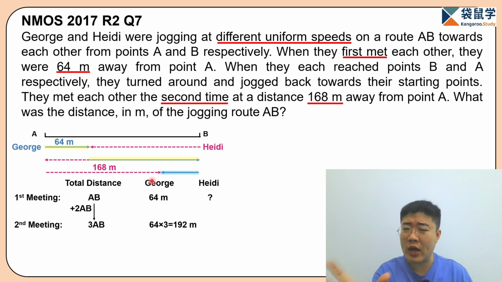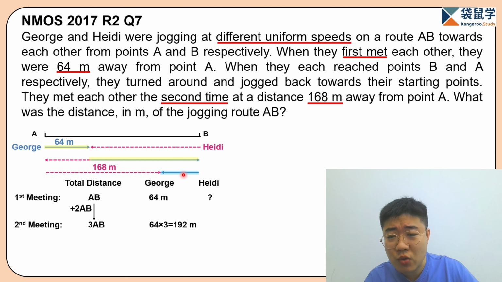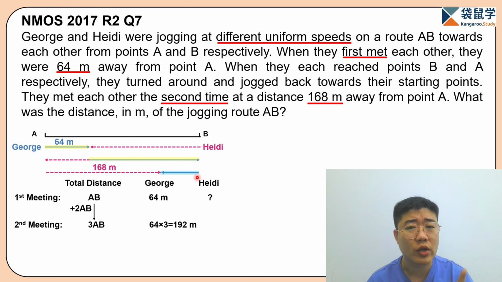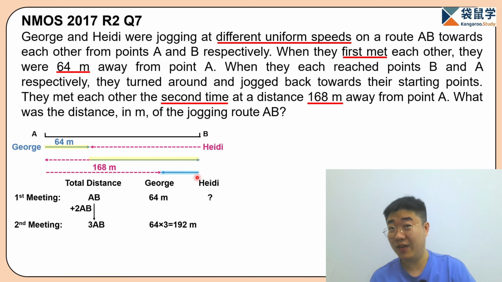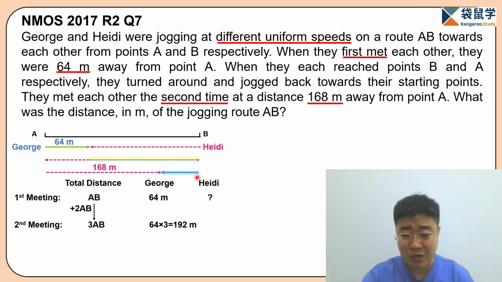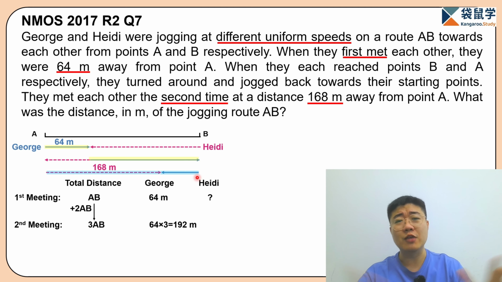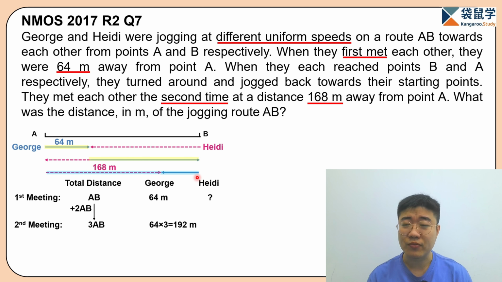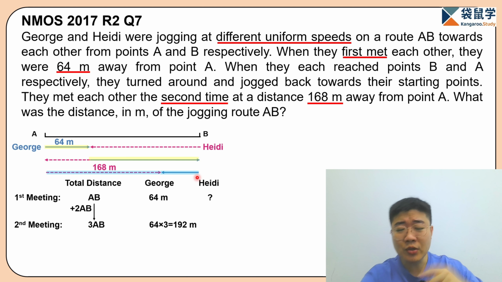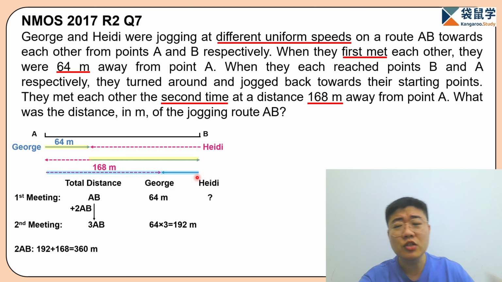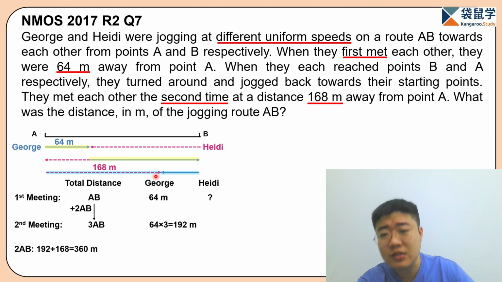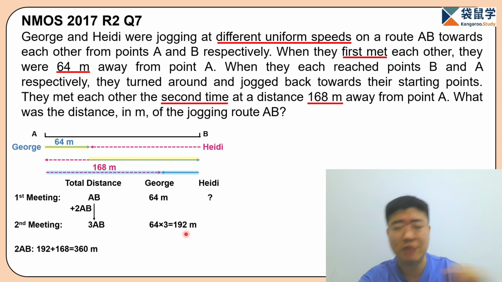We're going to see this 168 meters compared to the one we highlighted in blue. Now, if we combine them together, what can we get? We are going to get another times of AB here. So now, if you add this here, how many AB do we have in total, everyone? We are going to get 2 AB in total. So now we know that 2 times of AB, this will be the 192 meters plus the 168 meters here.